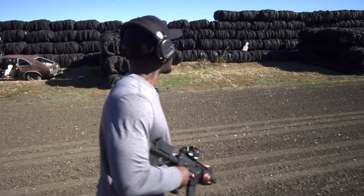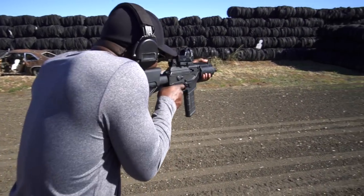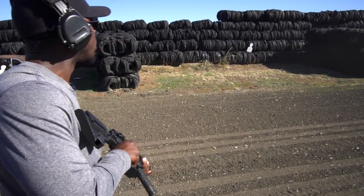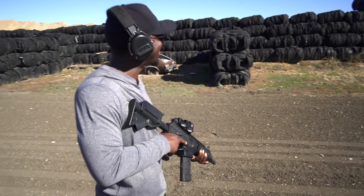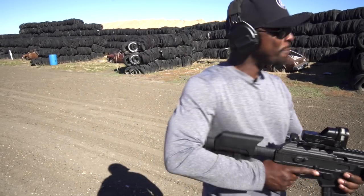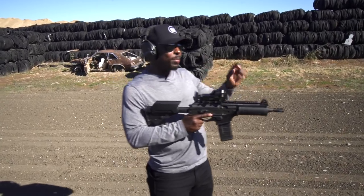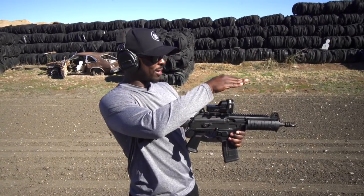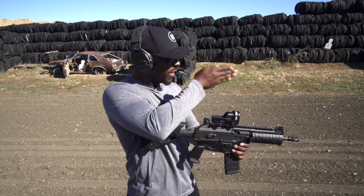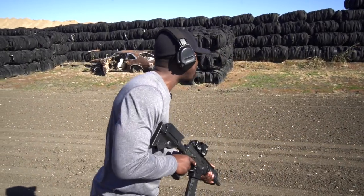All right, so I'm gonna do a short burst into these tires right here. It's interesting. That is really interesting. With the short burst, the gun goes up, down, up, down, up, down, up, down. Sometimes what you tend to get with fully automatic guns doing short bursts is this kind of circular pattern. With this, it's just up and down, and I kind of like it because it's very predictable. Let me try my hand at it again.